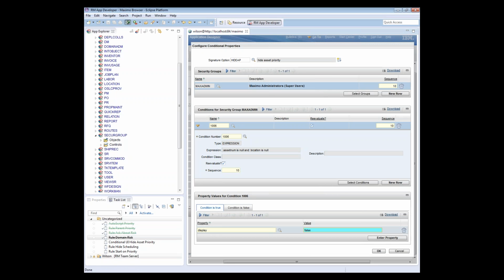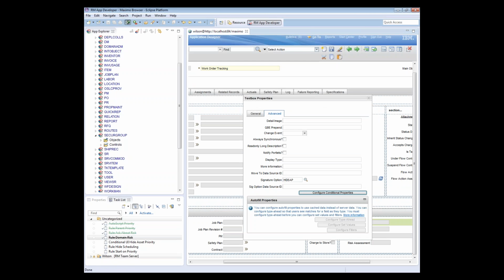And let's go check it out. First, let's make sure that it's not hidden when I go in here. Okay, so now I have an asset num and a location, but it's still being hidden always. And that's because I need to refresh my screen, and sometimes you need to do this by restarting the server. So I'm going to disconnect my stuff and restart it real quick. Sorry about this. This is just part of the process.